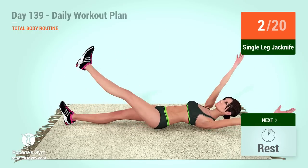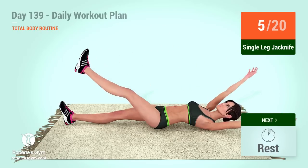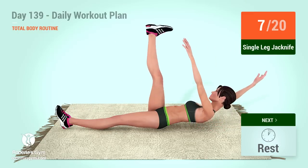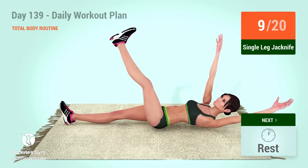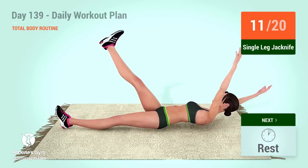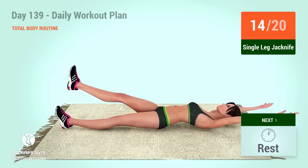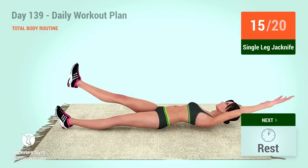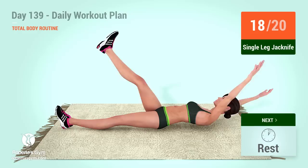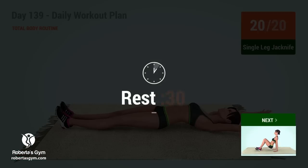1, 2, 3, 4, 5, 6, 7, 8, 9, 10, 11, 12, 13, 14, 15, 16, 17, 18, 19, 20. Rest time.